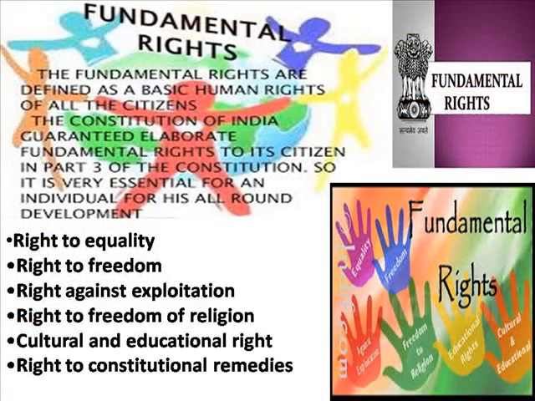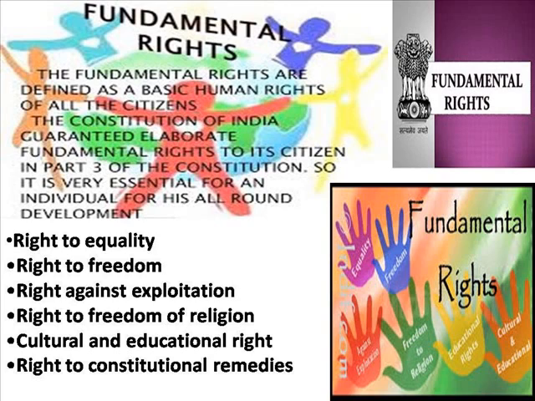The 6 fundamental rights are right to equality, right to freedom, right against exploitation, right to freedom of religion, cultural and educational right, right to constitutional remedies. Right to equality is mentioned under Article 14 to 18. Right to freedom is mentioned under Article 19 to 22. Right against exploitation is mentioned under Article 23 and 24.